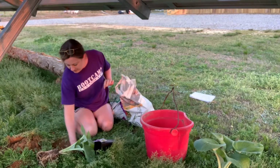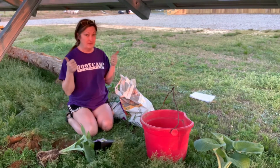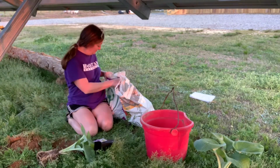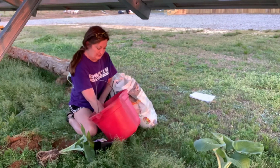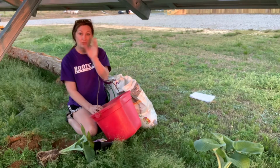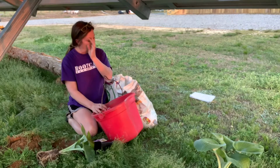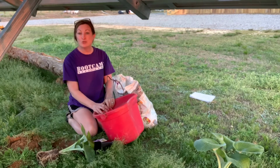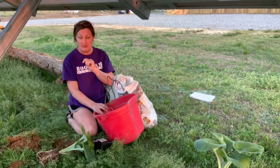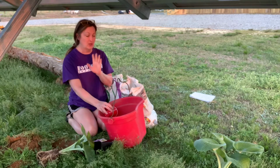So I put that in the bottom. It's no big deal. It is really compacted soil, so hopefully that'll work. I'm also going to put some just basic 10-10-10 fertilizer, because that's what I have, and this soil needs mending. So this is what I'm going with. I do the water soluble weekly. But every time I put something in the ground, I put the gypsum in and I put some slow release fertilizer in. And everybody's like, oh, are you sure you need this?